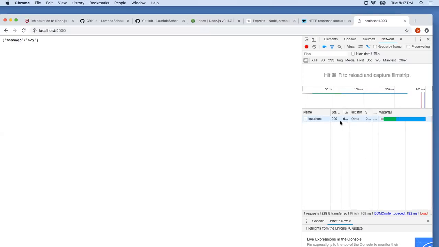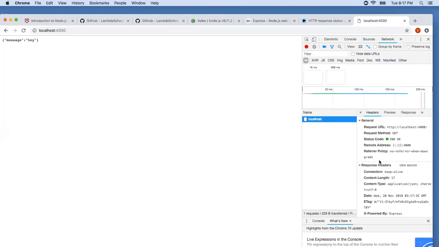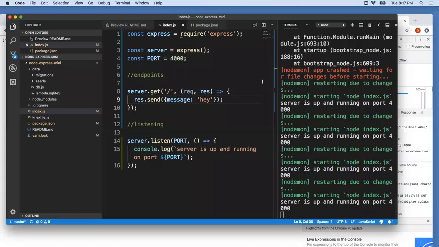Is it going to be JSON now? Let's find out. Yep, JSON. So Express is smart enough to guess at what type of thing you're trying to send. But even though it's nice that it will guess, we don't really like it to have to guess. So usually if we're sending JSON, we'd actually rather do res.json. Now there is no ambiguity. It knows it's JSON. Even if we send a string, it'll try to interpret it as JSON.